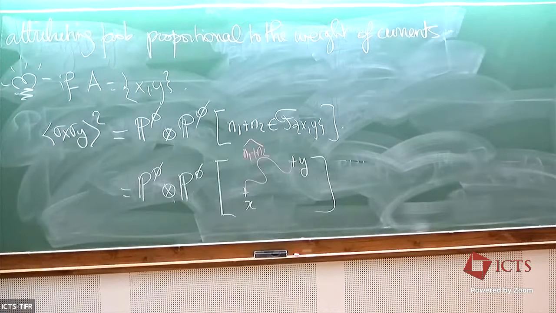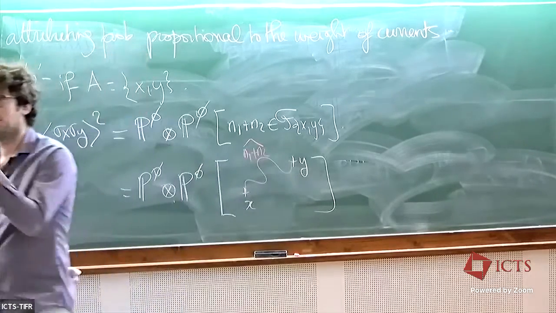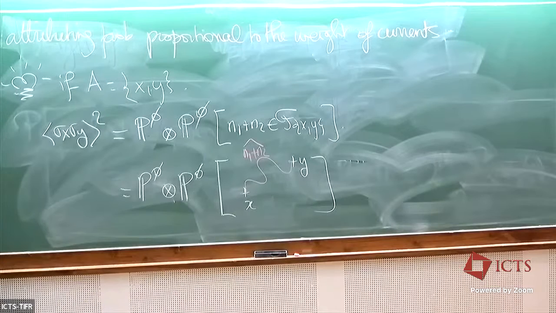So I rewrote the spin-spin correlation question as a percolation question for a very dependent percolation model, which is obtained by sampling two independent currents with no sources. Each one is sampled with probability proportional to the weight. And then I sum them and I look at when they are positive. If they are positive, I say the edge is open. If they are both zero, then we say the edge is not open. And I look at whether there is a path between x and y.